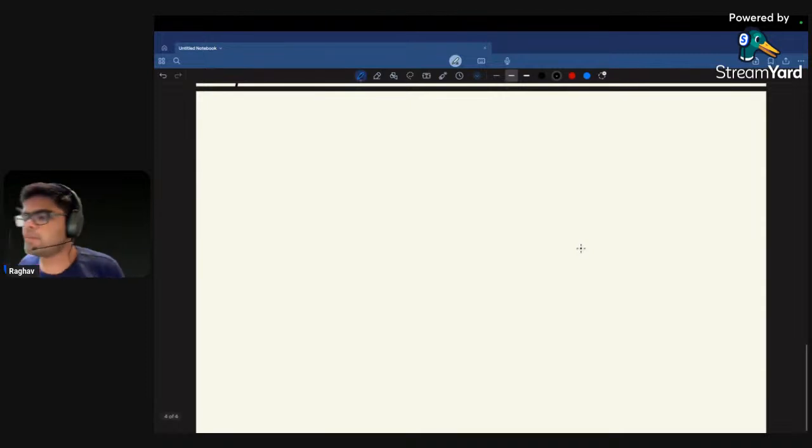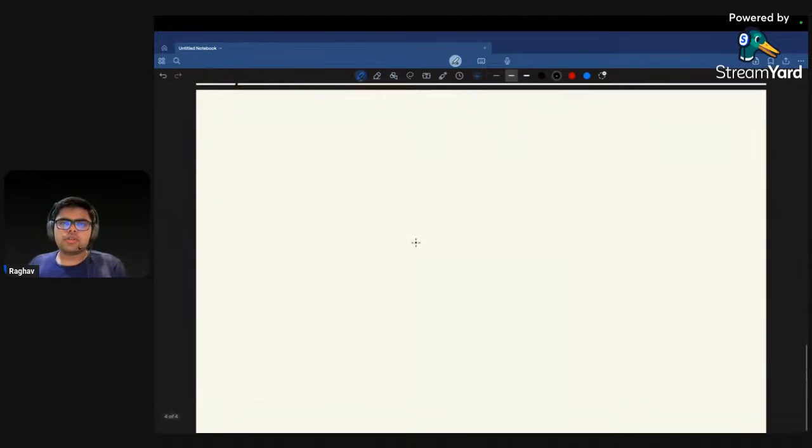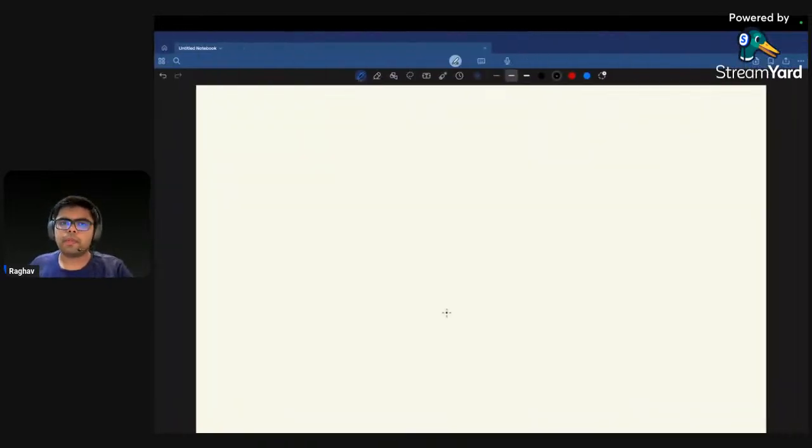Okay, let's come back to the problem. So in this problem the constraints are very small. For the first problem, the size of the array will be very small, and the largest possible value for the element is also very small.